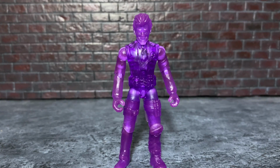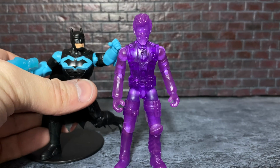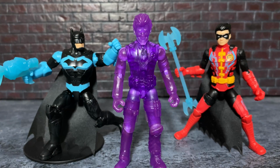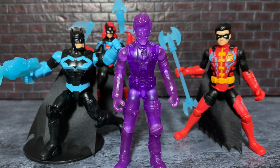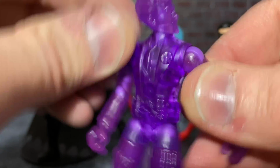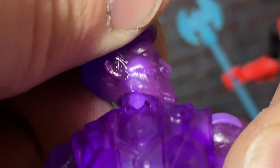I do think the translucence looks really good. I think that it catches the light really nicely, and especially when you start throwing in some of your tech-based Batman figures, the motif becomes a little more clear, especially if you're considering that the Joker is some sort of computer virus at this point. It becomes a lot more fun to have the whole Bat family in those kind of outlandish techie colors. You can see that with the Joker, you can turn his head all the way around, of course. You can get some Dark Knight Returns action right there.